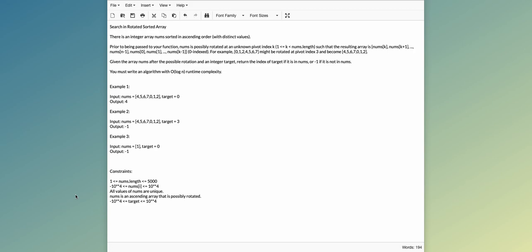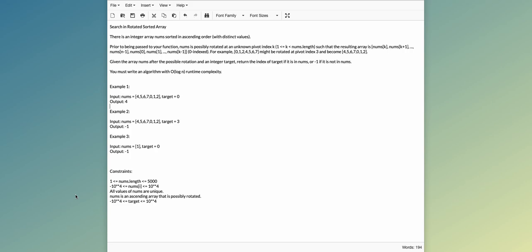We have to return the index of that integer, and we have to solve this in logarithmic time. So the first intuition is that this should be done in binary search format, such that in every step we are able to slice the array into one half or the other.